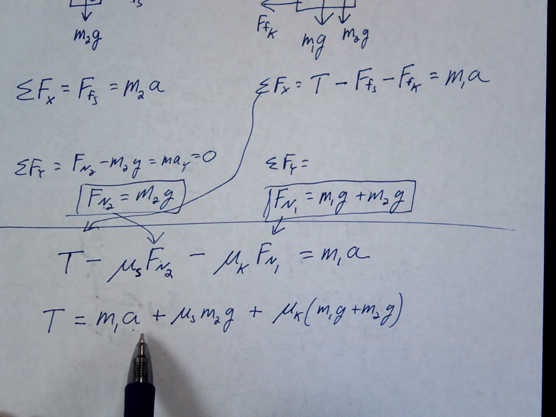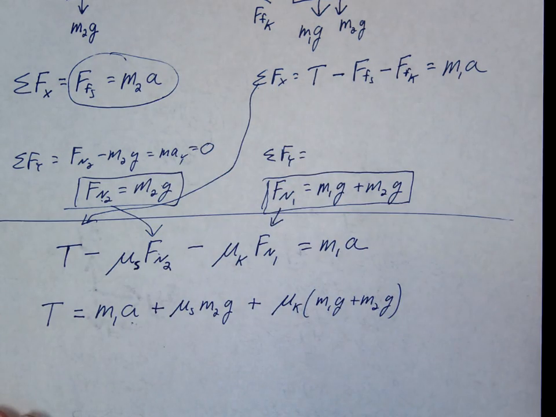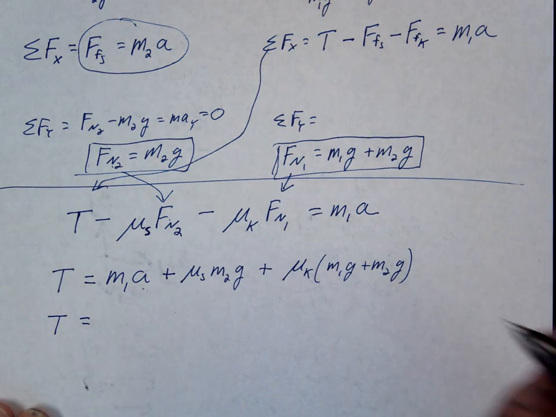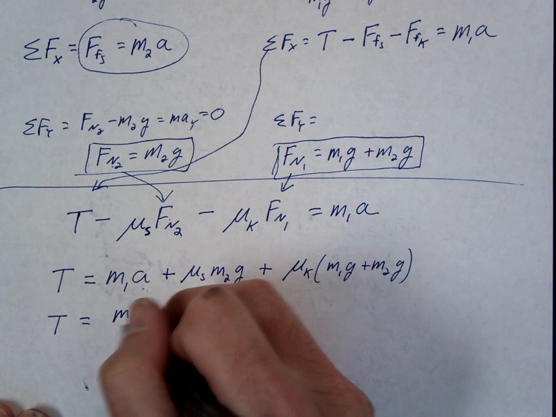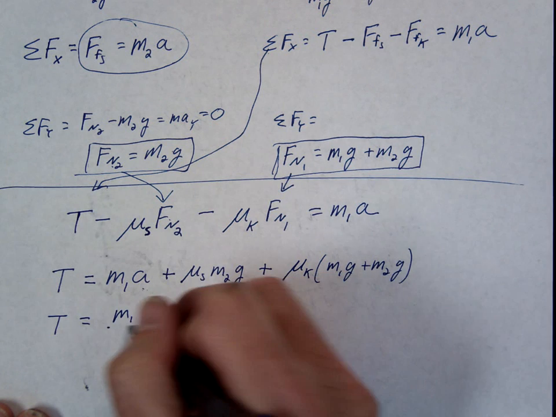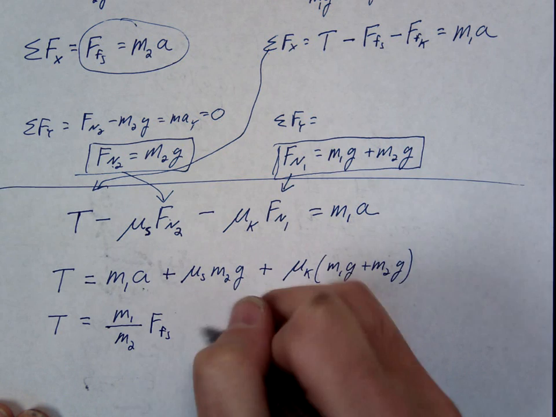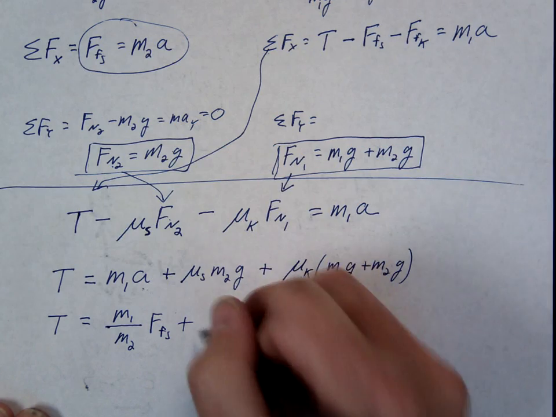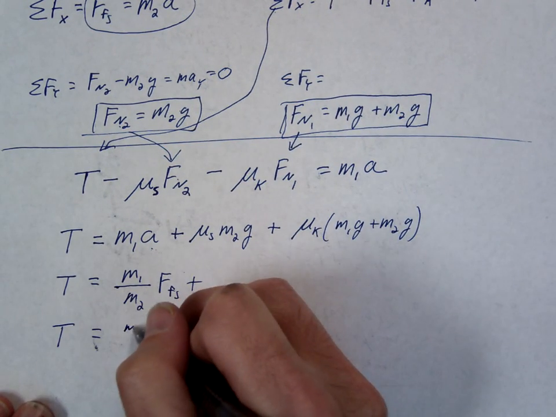Our acceleration, right? How are we going to get rid of this acceleration? Look what we have right here. So let's go throw that acceleration into there. So T equals M1 over M2 times static plus blah, blah, blah. And we'll go one more step. This will be our final answer here.